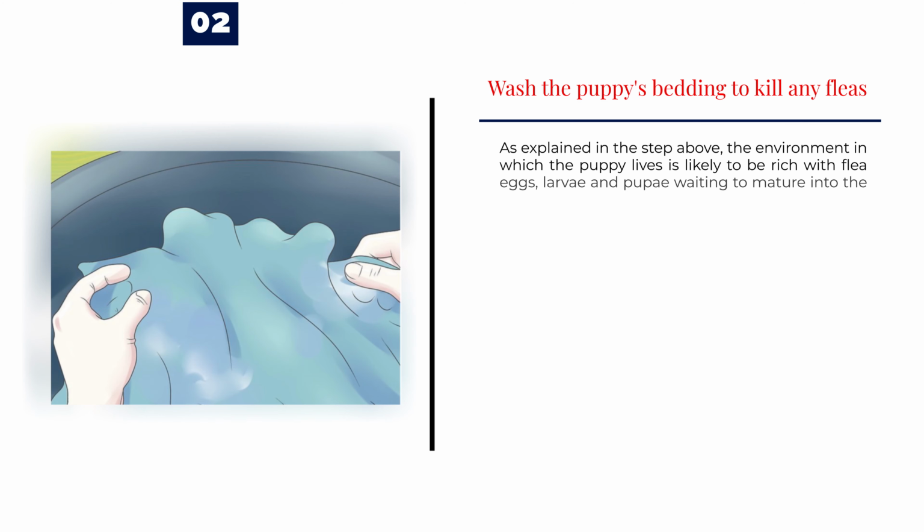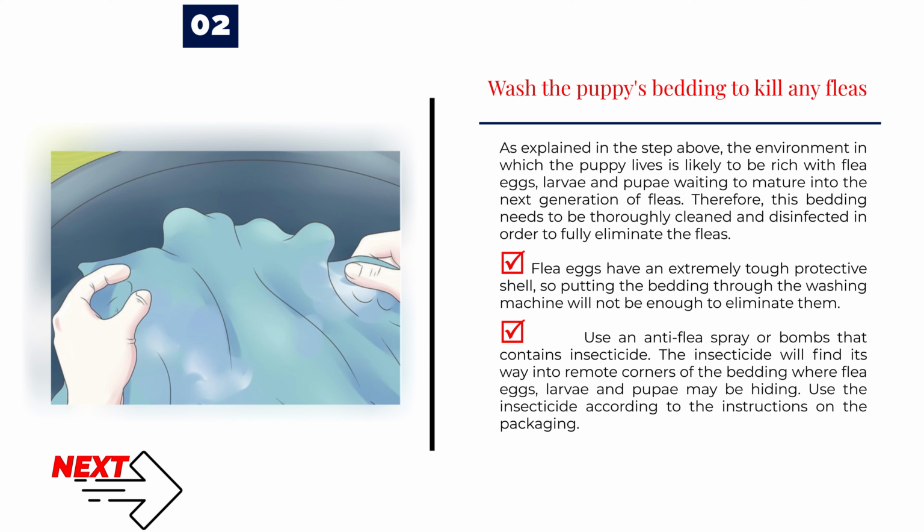Number 2. Wash the puppy's bedding to kill any fleas. As explained in the step above, the environment in which the puppy lives is likely to be rich with flea eggs, larvae and pupae waiting to mature into the next generation of fleas. Therefore, this bedding needs to be thoroughly cleaned and disinfected in order to fully eliminate the fleas. Flea eggs have an extremely tough protective shell, so putting the bedding through the washing machine will not be enough to eliminate them. Use an anti-flea spray or bombs that contain insecticide.